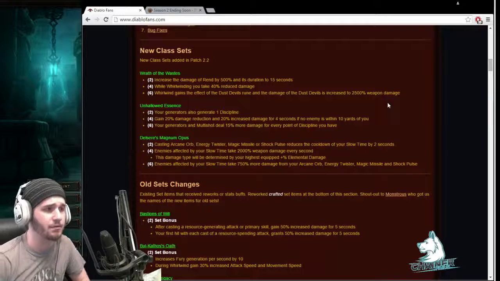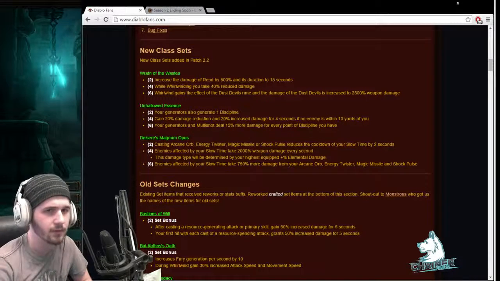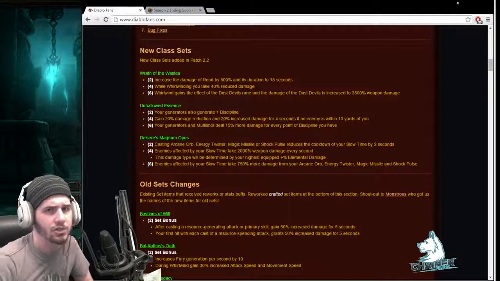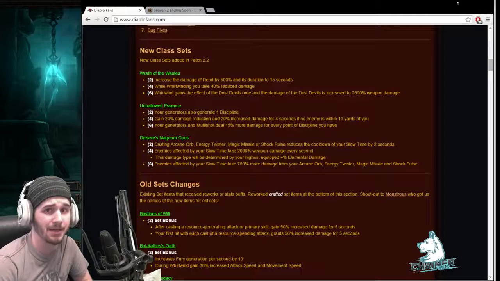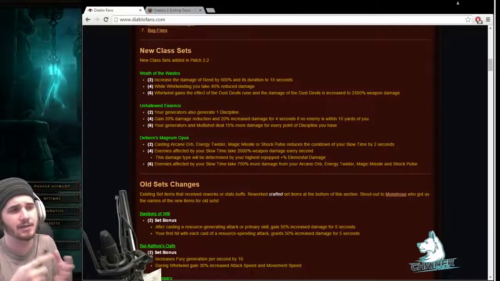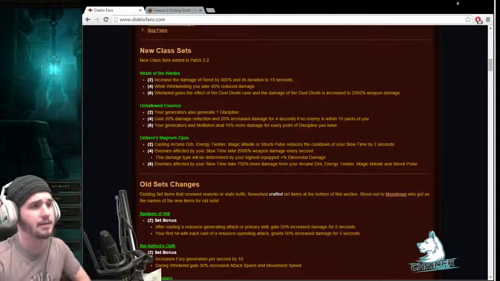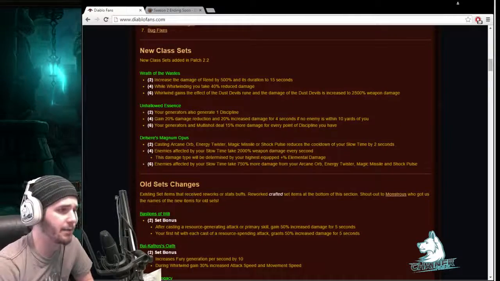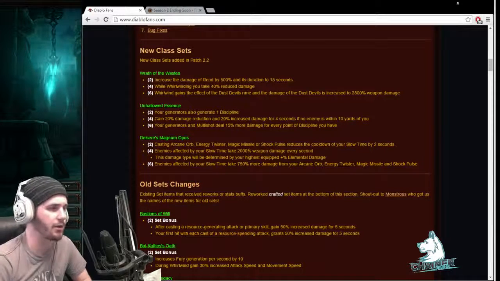2,500% weapon damage from the Dust Devils, which are little tornadoes that just kind of shoot at you and go in random directions. But 2,500% weapon damage is really big, right? Now, even on a single target, getting those Dust Devils to hit your single target is going to do quite a bit of damage. So pretty good set, and it looks like it's doing pretty good in Greater Rifts.